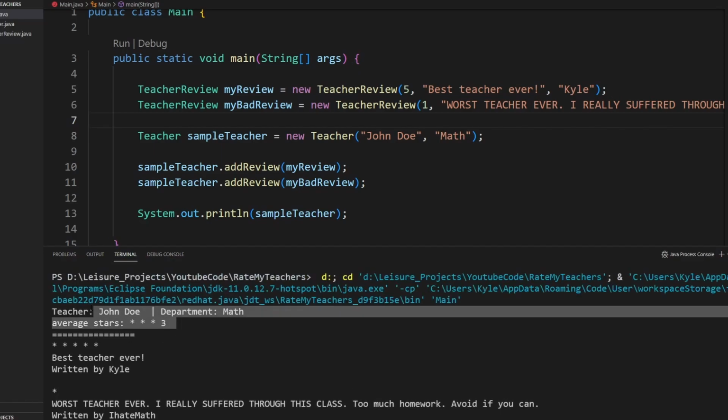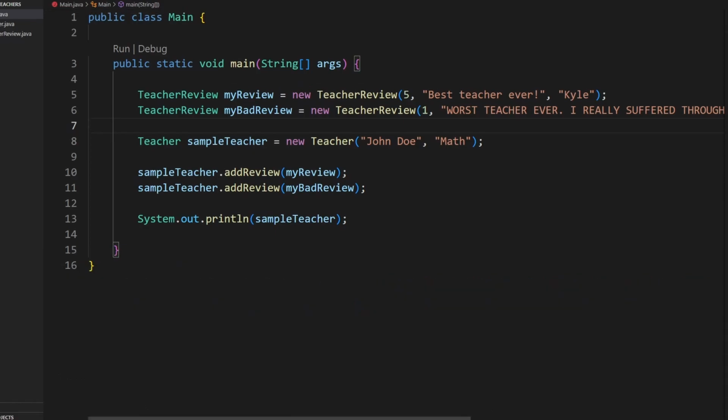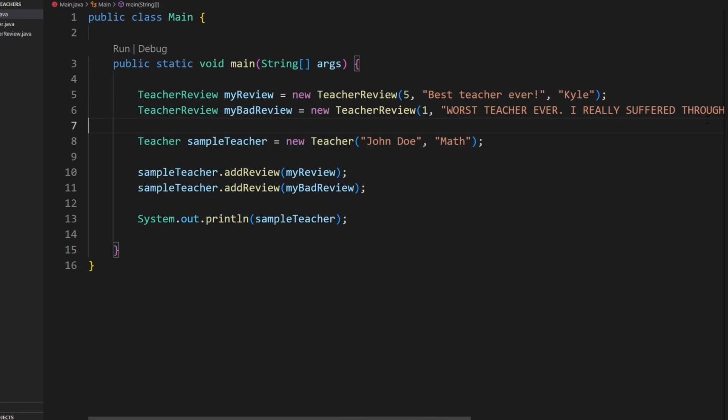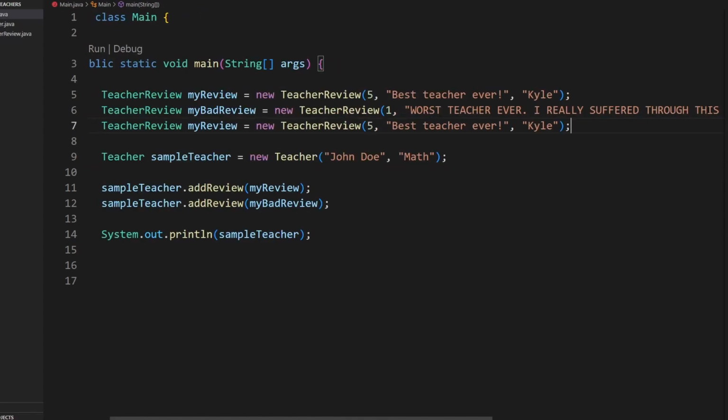So general teacher information, the department, the subject he or she teaches, and 3 stars. So 1 good review and 1 bad review. So let's add in a good review. Let's add a couple of good reviews. Let's do a 3rd one, shall we?